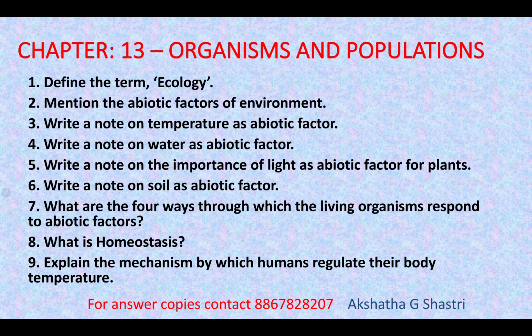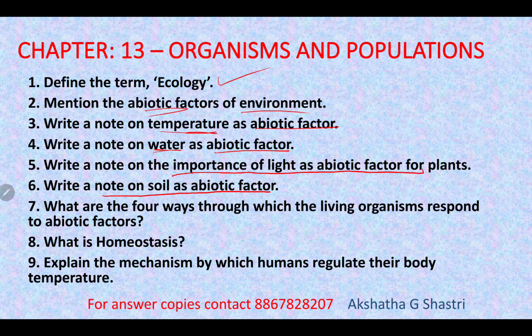Next, let's move towards the organisms and populations chapter. Define the term ecology. Mention the abiotic factors of the environment. Write a note on temperature as an abiotic factor. Write a note on water as an abiotic factor. Write a note on the importance of light as an abiotic factor for plants. Write a note on soil as an abiotic factor.